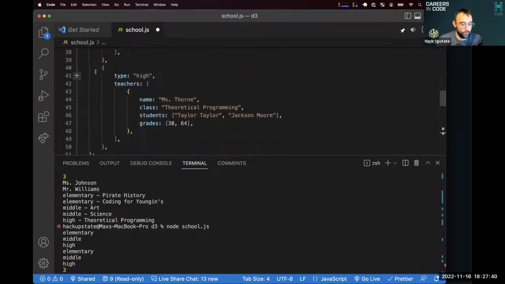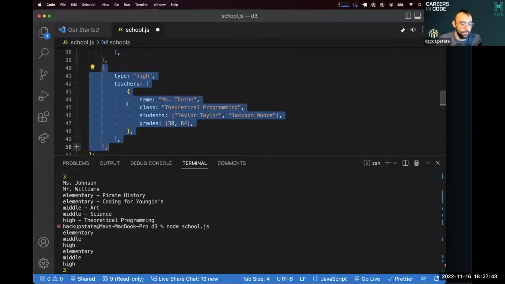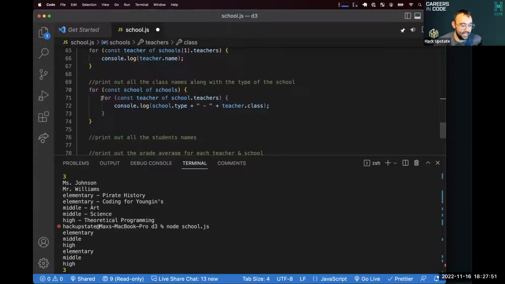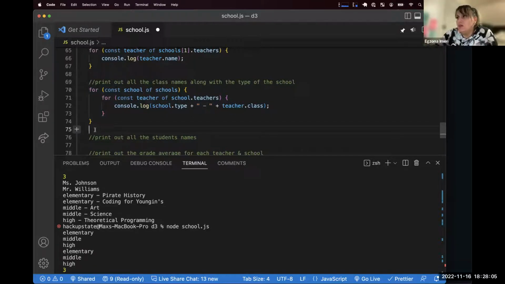So we go to this outer for loop and it goes on to the next school. So we go on to our high school. It goes to loop over the teachers, and there's only one teacher in the high school. So it outputs theoretical programming, finishes this for loop, goes to this outer for loop and goes, there are no more schools. So we're finally done with that loop and we come down here. So it pretty much loops every single time it has to find the answer within that function for the school. Correct. Gotcha.